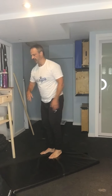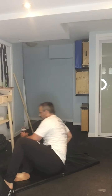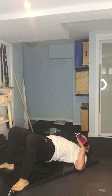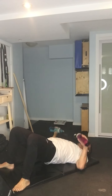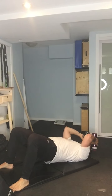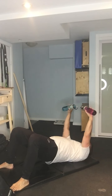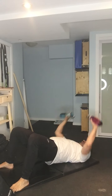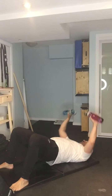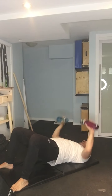And skull crusher, chest press combo. Here we go. Make this one a little bit harder. Lift your butt and keep it lifted for the full minute. Squeeze those butt cheeks together as you're doing this, okay? Palms facing my feet and together. Feet together. When I'm doing the skull crusher portion here, don't move the elbows, okay? They should stay in place. It shouldn't move my whole arm going back and forward, okay? It's just rotating around the elbows.